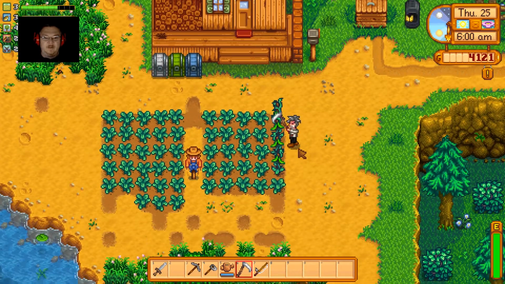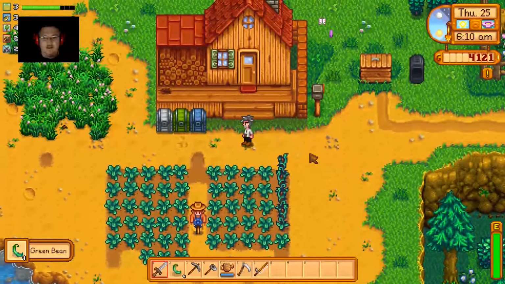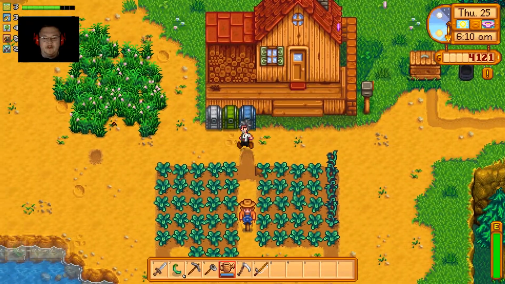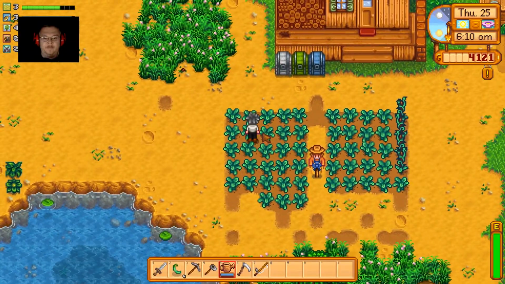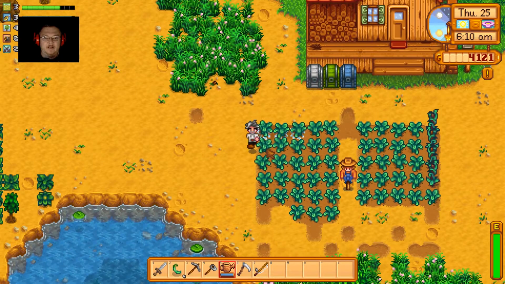The other thing that I did was I put in this mod so I can harvest with the scythe. So now you can always harvest with the scythe, which is awesome. All right, let's water. I got my new watering can, so I can water three. Grow.